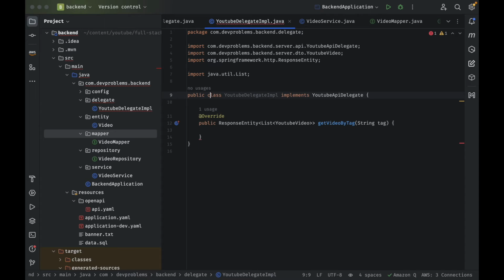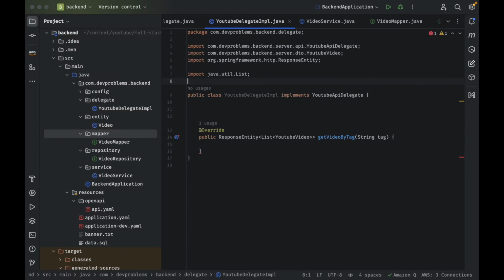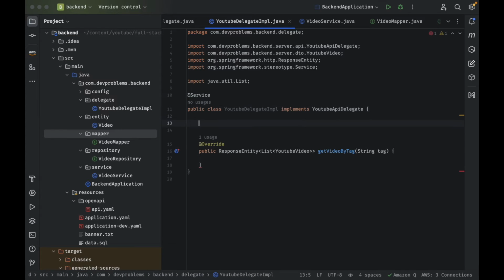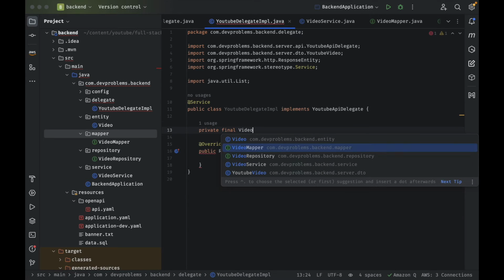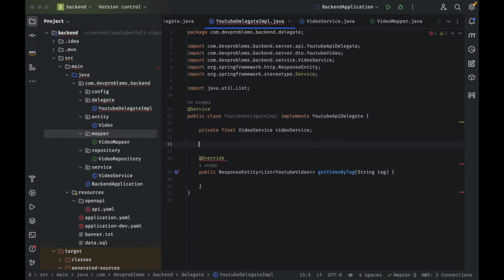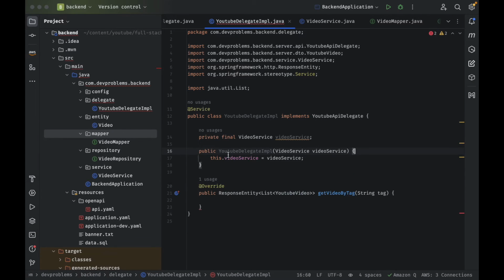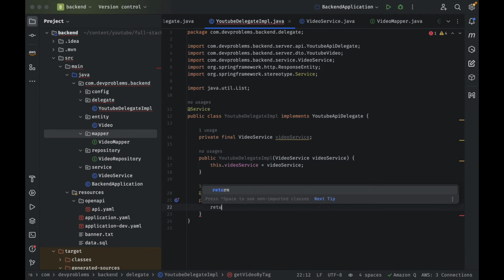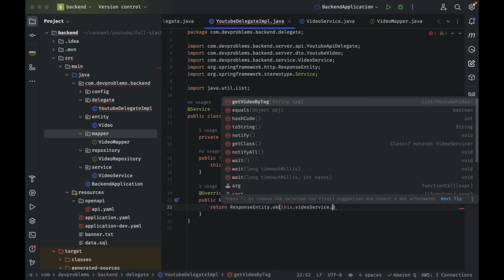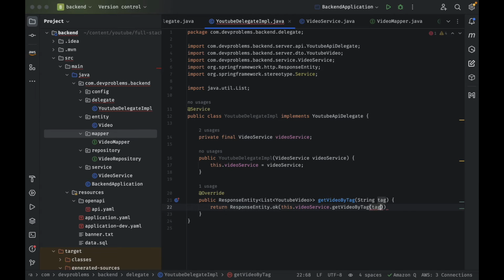Here I need to first annotate this as a service, and then private final VideoService, using constructor injection. Then I will write return ResponseEntity.ok(this.videoService.getVideoByTag(tag)). That's good, right? So now we are good with the business logic.